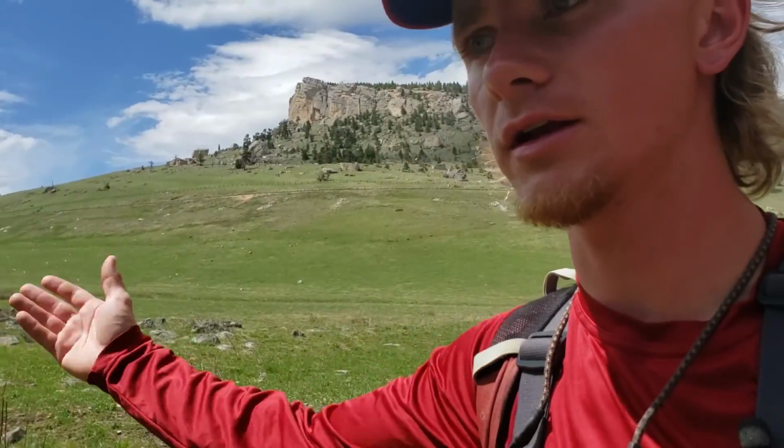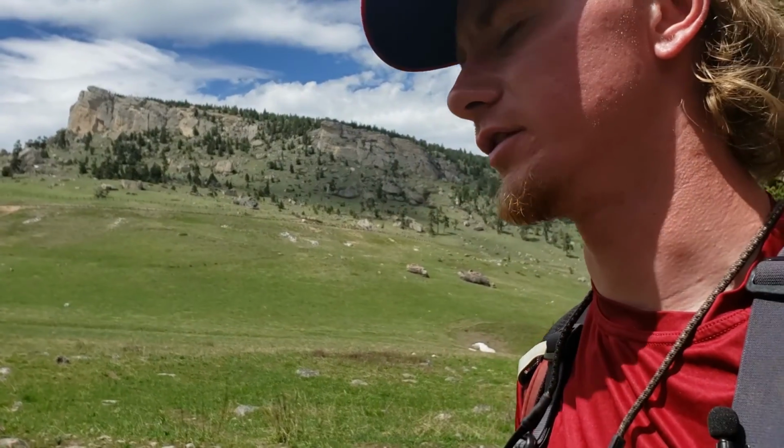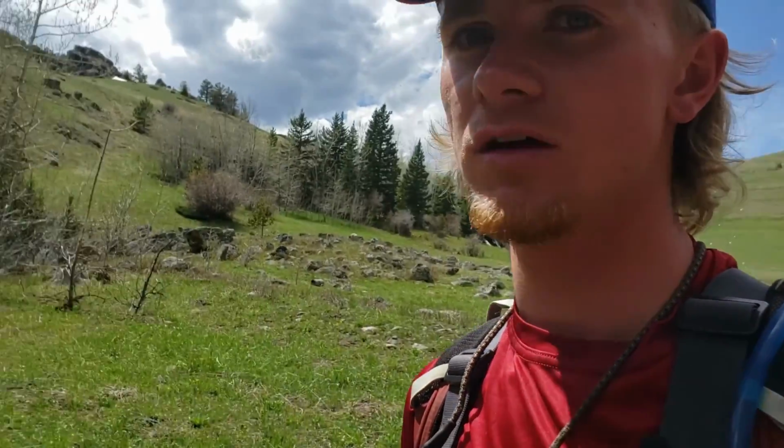This one is one of very few streams on the eastern side of the Bighorn Mountains that has Yellowstone cutthroat, which is the native cutthroat, according to their mapper. It doesn't look blown out. Looks like a fun little stream to fish, so we'll probably fish this for an hour or two, and if nothing's going on, we can head up, and I know for sure we can get to a spot and catch Snake River cuts, which are non-native, not the native strain of cutthroat, but are stocked, and you can catch a lot of 15-inch fish. But this looks pretty awesome. Let's get rigged up and let's start fishing.